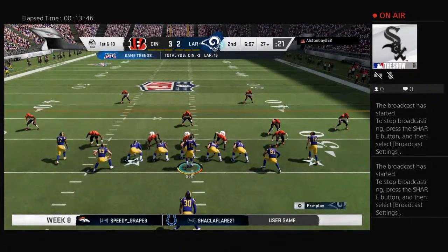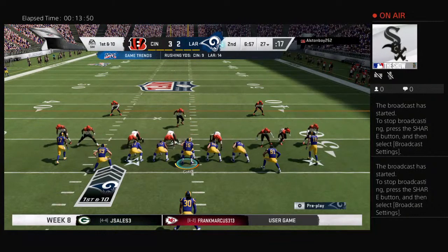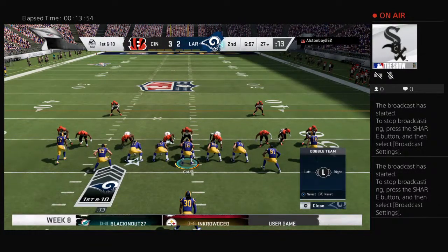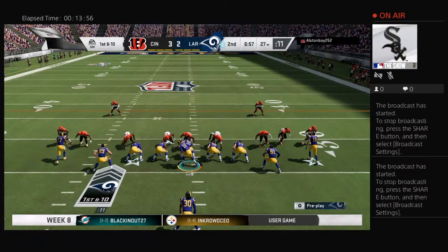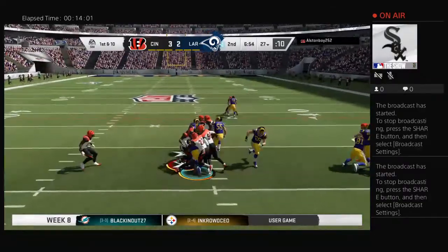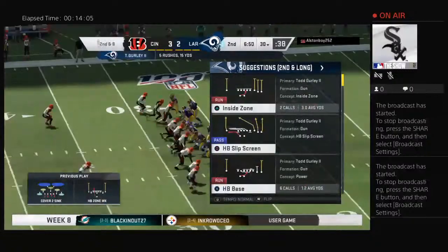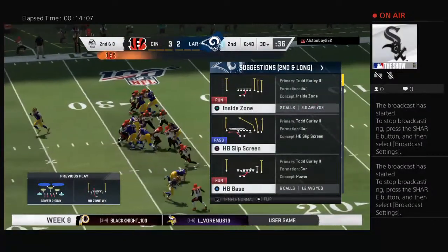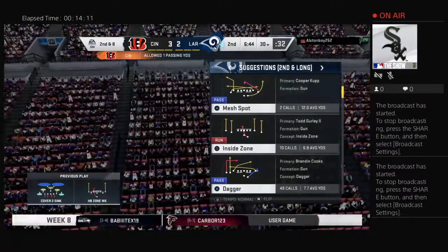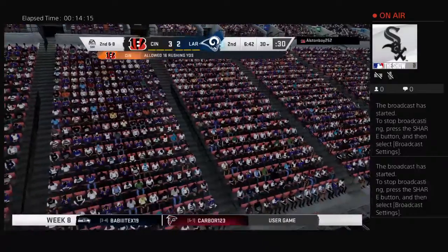Set to begin their next drive, the Rams offense at the line. And this is a unit that, to be frank, doesn't look like they've woken up yet. I mean, a punt and a turnover on their first 2 drives. And I think the game's starting to take shape a little bit now, and I'm going to take it into the basketball world. When you're having trouble scoring or moving the ball in basketball, what do you do? Get it to your best player, right? Find a matchup, create it, exploit it, and try and move the football. Jesse Bates made the tackle from his safety spot. It's 2nd and 8 at the 30-yard line.